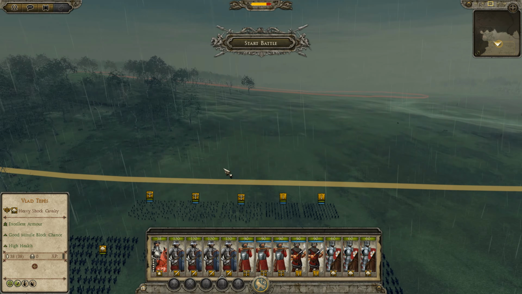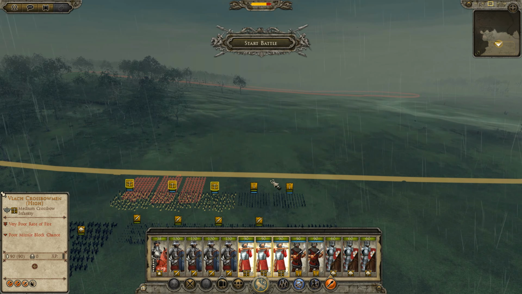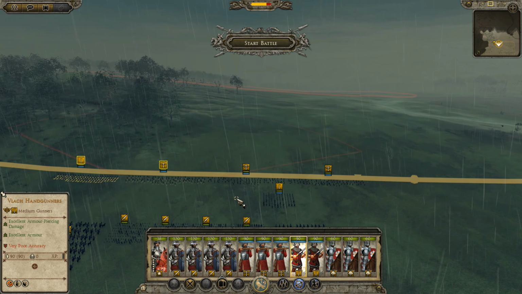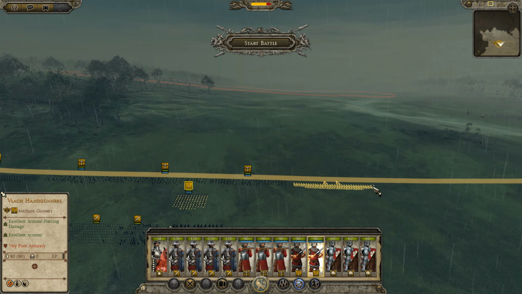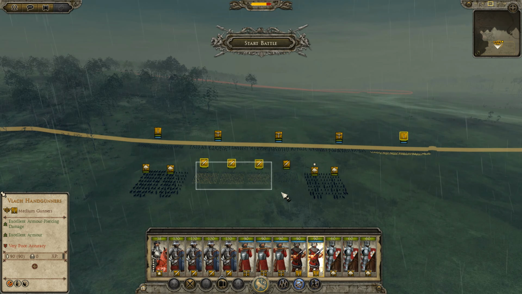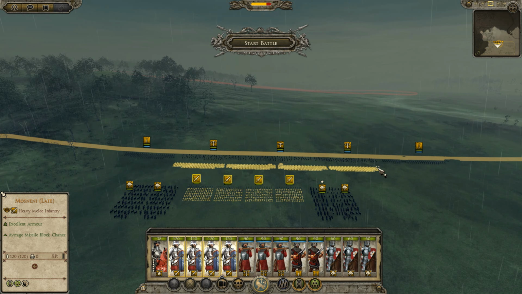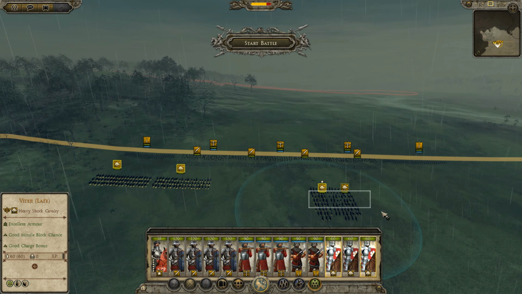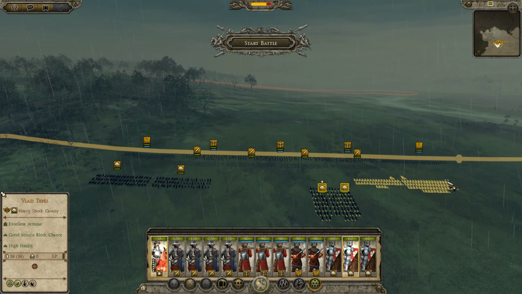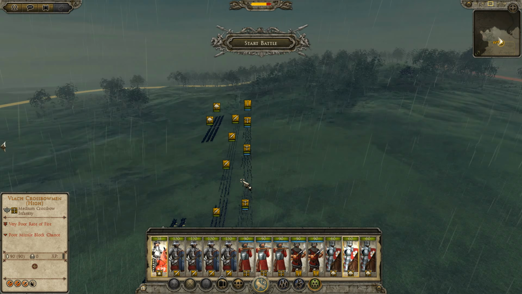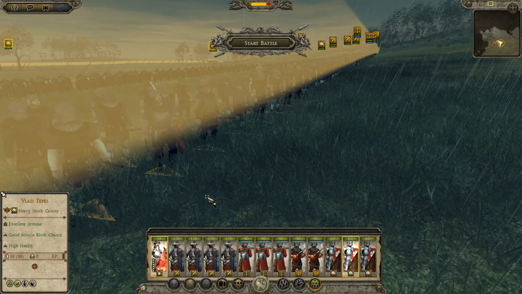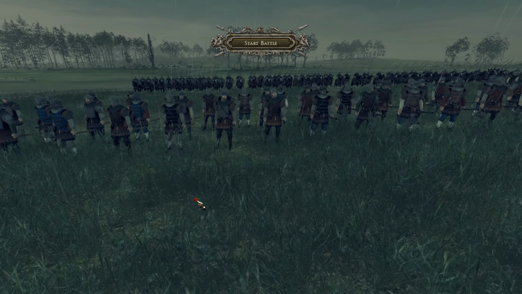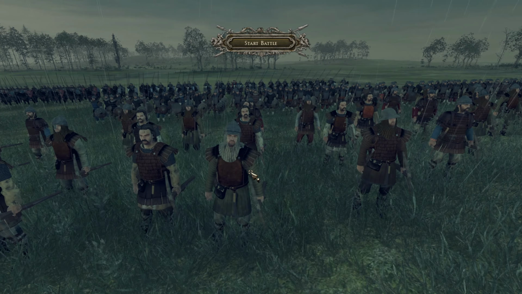But it's a pretty rainy day. Let's get our crossbows lined up here. Get our gunners on the flanks. I know you don't really care about this setting up here, but it's nice to kind of see them all in nice tidy lines. It's not like I'm trying to sell the game to you or anything. But yeah, you can see that if we turn off the HUD there, all of the model skins are in, so it's looking very crisp.